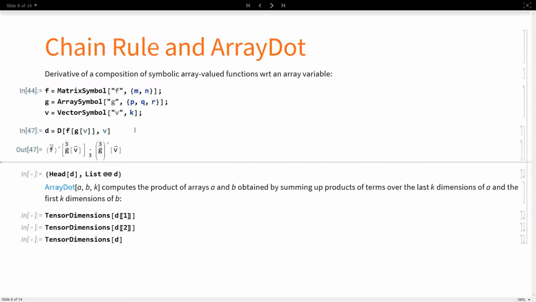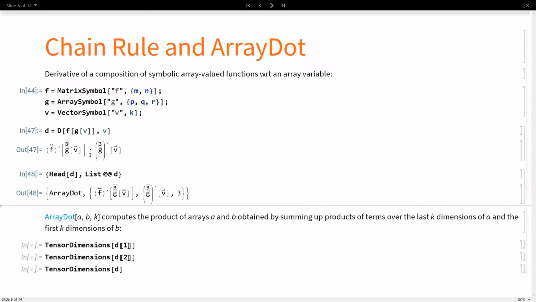It looks very similar to the regular chain rule, except that instead of multiplication here, we have array dot. So we look at this, it's array dot of the first derivative of f of g, and then the first derivative of g of v.